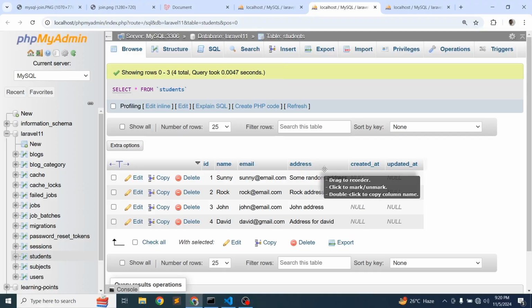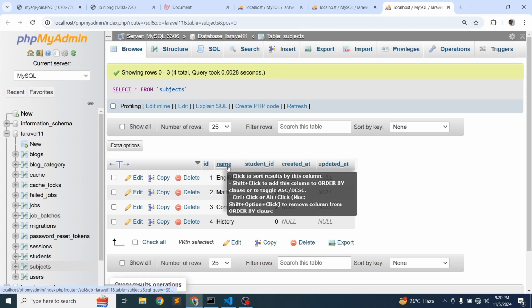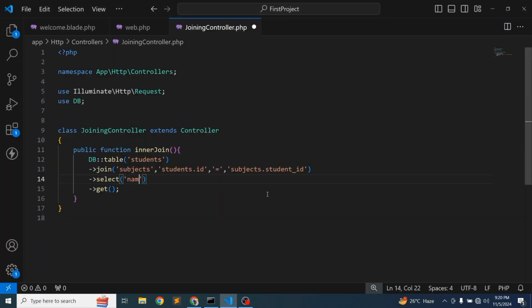Another thing: in the students table there is a name, and in the subjects table we also have a name. If you simply fetch name, it will be a problem because the column name will be ambiguous, meaning the statement cannot understand from which table we want to show.